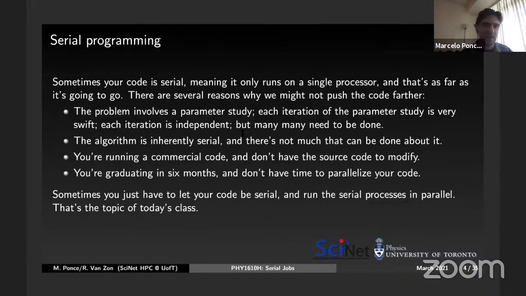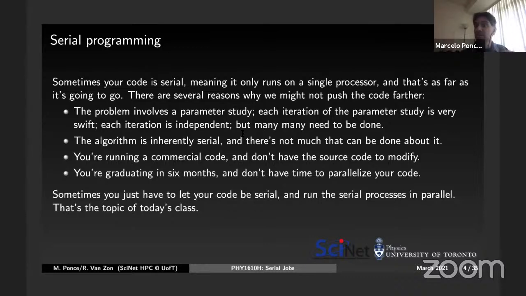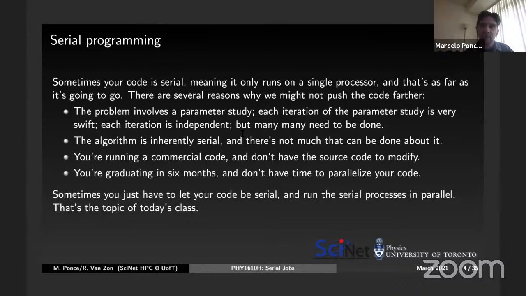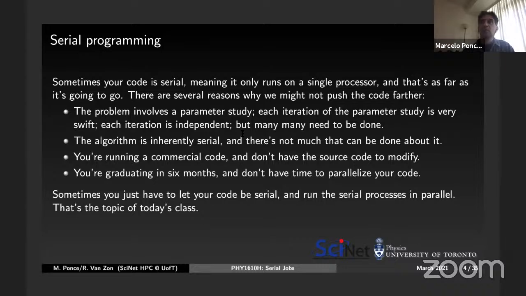Sometimes, either because you developed a code, inherited it from a group, or for whatever reason, you have a serial code — meaning it only runs on a single processor, one CPU executing instruction by instruction. There are several reasons why you may not want to parallelize it. The algorithms optimized for serial code won't be the most optimized for parallel codes, and in some cases they may not even work. That requires a rethink of the algorithm and the implementation itself. If it's very complicated and you don't know how to tackle it in parallel, you may need to stick with the serial implementation.